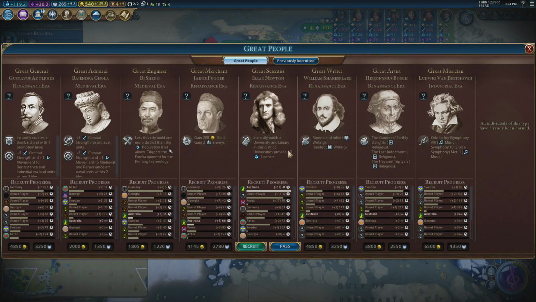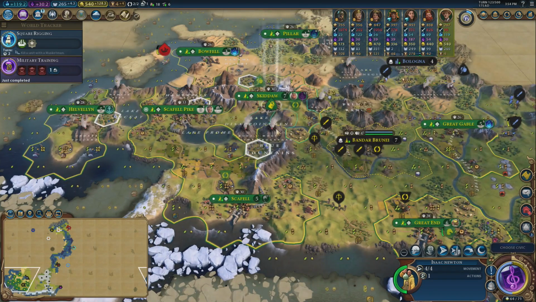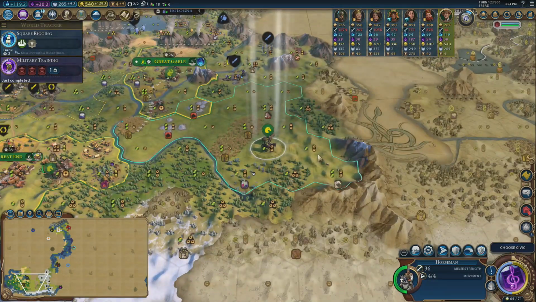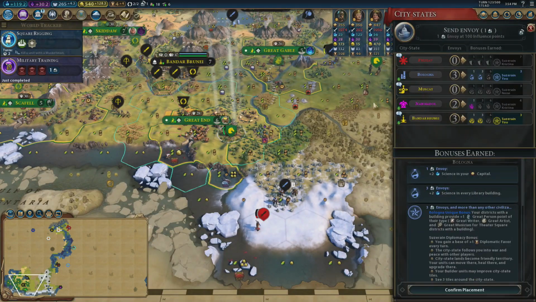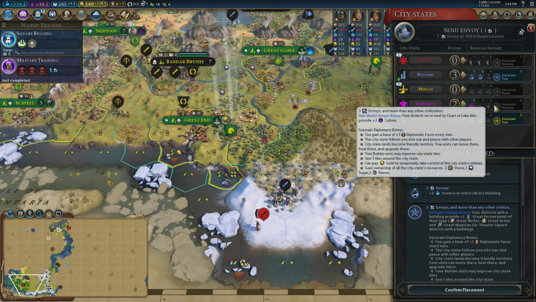Oh my god, I have a great scientist, and it's the university and library one. Oh my goodness, Newton. It wasn't Einstein, it was Newton. And Great Gable is 1 turn off finishing. Goodness me, what a result. Oh, we're going to get so much science from that one. This is good. I've actually got a pair of horsemen now that are ready to run around and find stuff for me, which is brilliant. I still think this is going to be really good, actually.